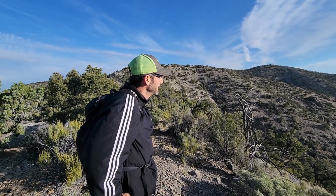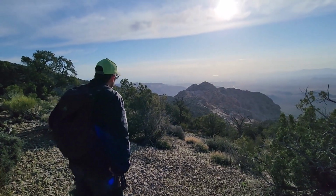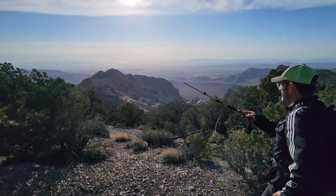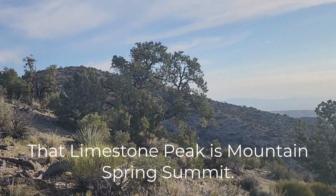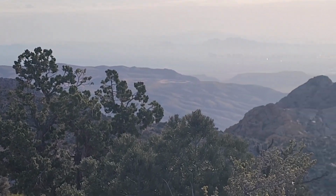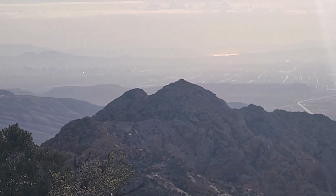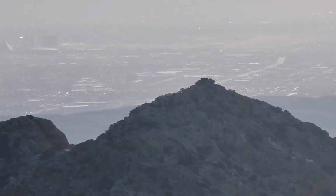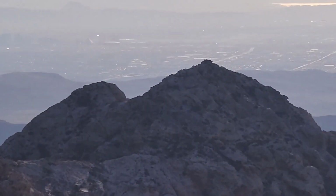That's for sure. Okay, here we are at another perspective on Black Velvet, and John's going to describe what we're looking at here. Okay, so on Black Velvet, we're going to come down off the limestone peak up there, straight down the hill. It seems a little easier than traversing all the side hills just to get there. Once we get to Black Velvet, our first objective is to get past this first peak here. Then we're going to follow the ridge to the high point. And that should be Black Velvet Peak, peeking out there on the left, behind and a little bit to the north of the high point.